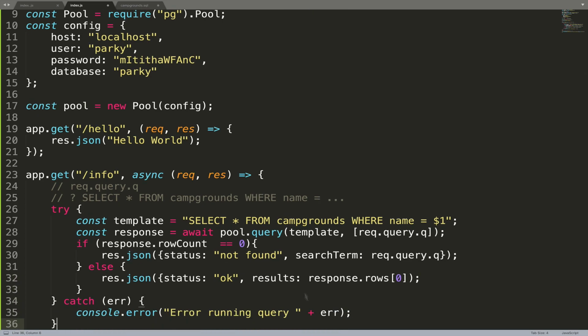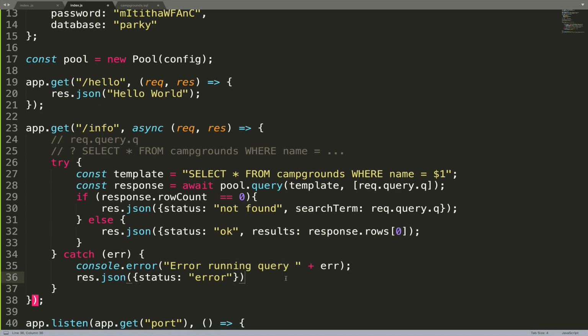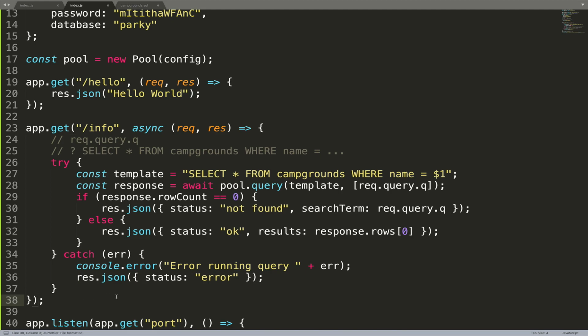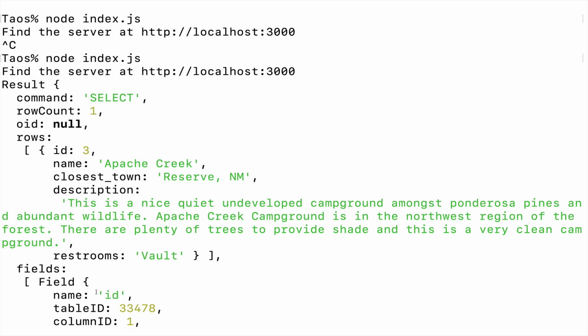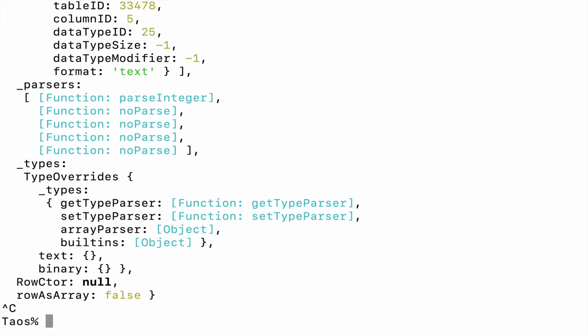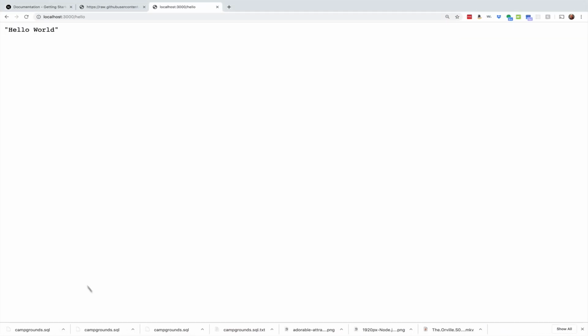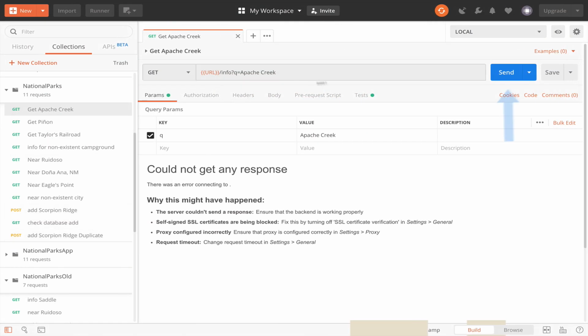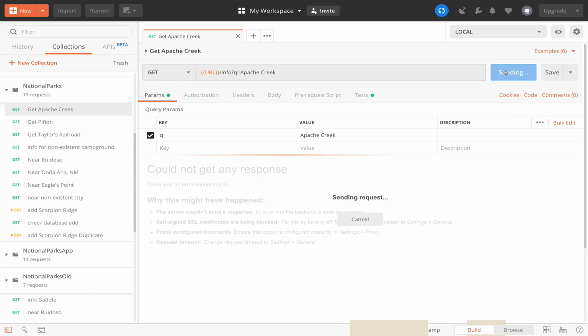And just for completeness, let's get a response if there was some other error. Oops, I see my error here, which is here. Hopefully that will line things up. Yep, that looks good. So let's save it. Okay, let me quit, start again. Wow, that's worked. All right, and let's try it this time. So I'm going to send that request in.